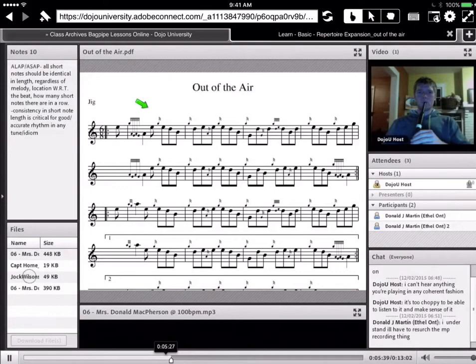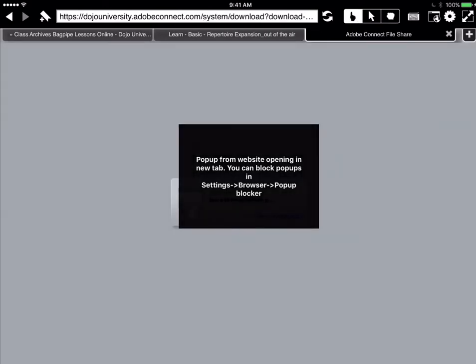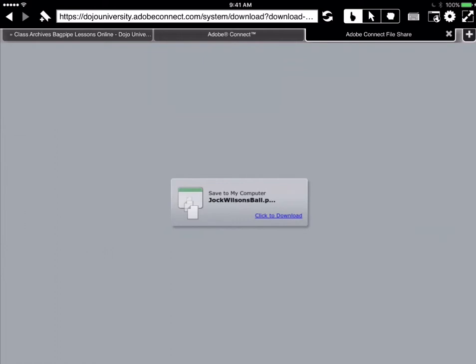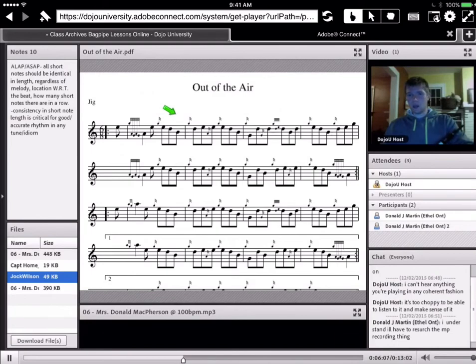Now, as far as downloading files and stuff like that is concerned, you're really going to need a PC, not because you can't download the files, it's just because they don't really go anywhere. And if you know iPads better than me, maybe you know how to make that work. I don't really know how that works, but you're welcome to play around with that if you want to. But I guess the thesis of this video is we absolutely have the ability to check things out.